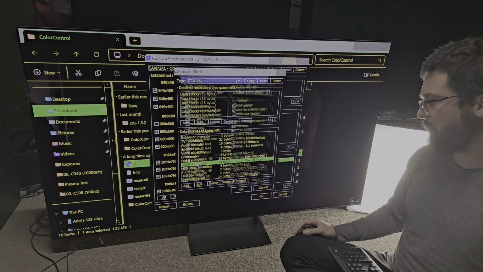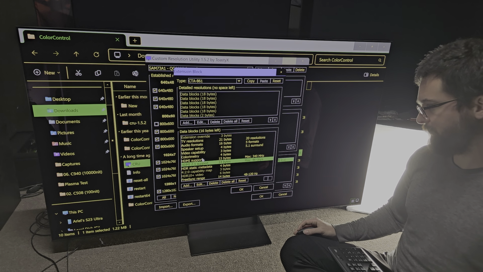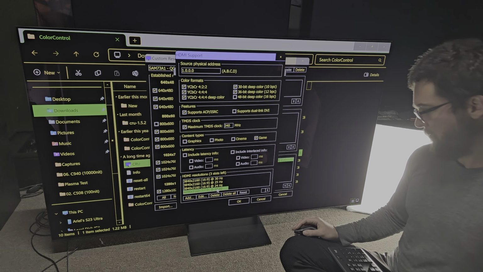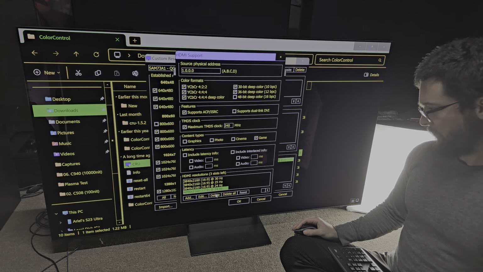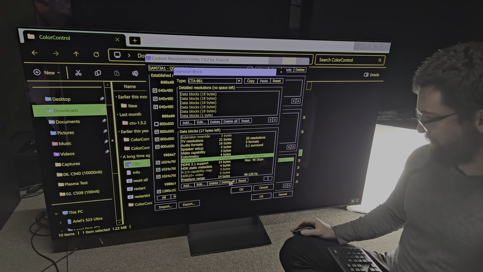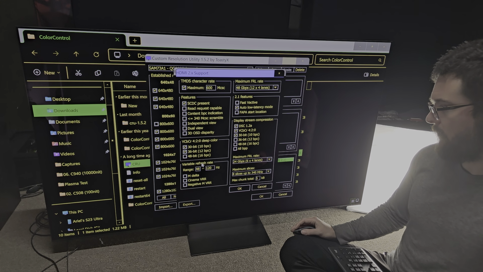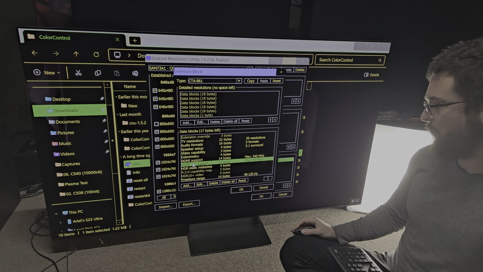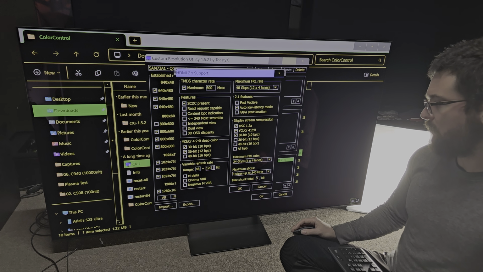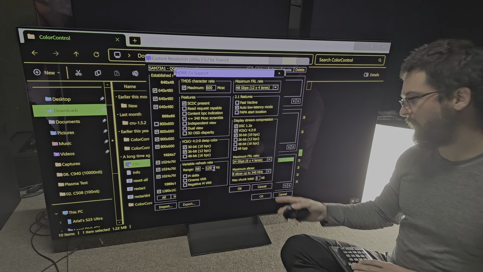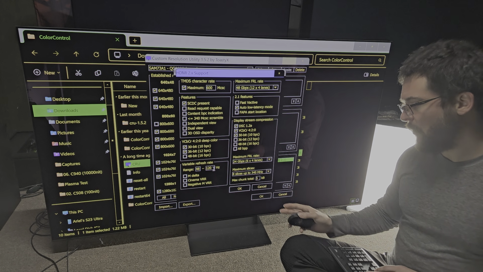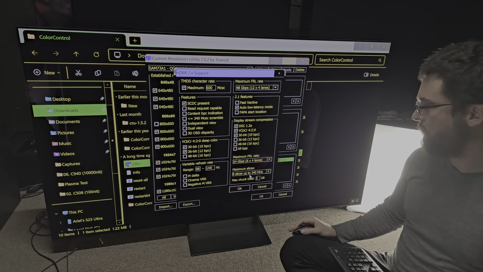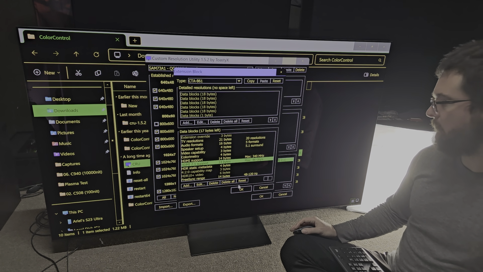Then we come here to HDMI support, and we're going to eliminate this one. Also, we eliminate that one, okay? And now we come here to HDMI 2.1 support, and we're going to change the VRR range from 48 to 120 to 48 to 144. Click OK.